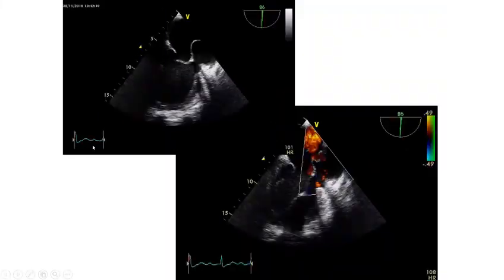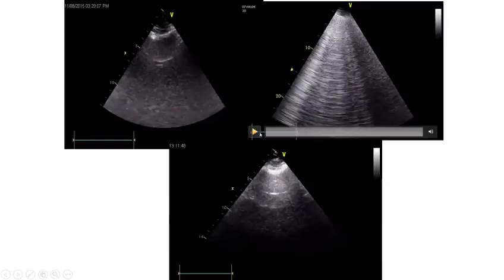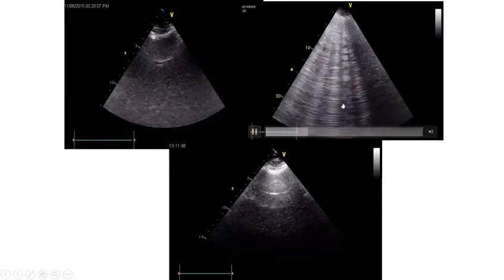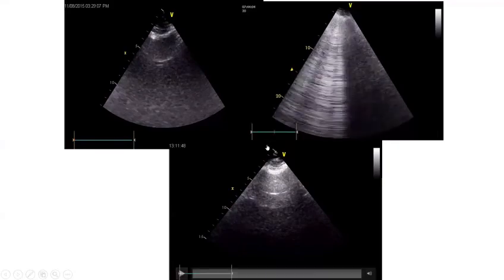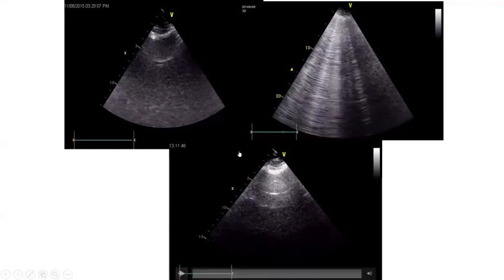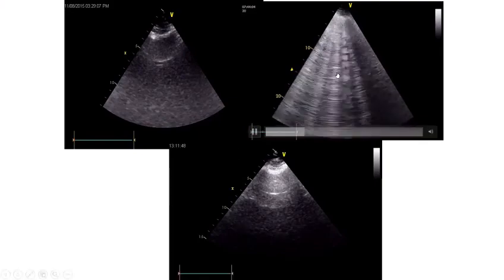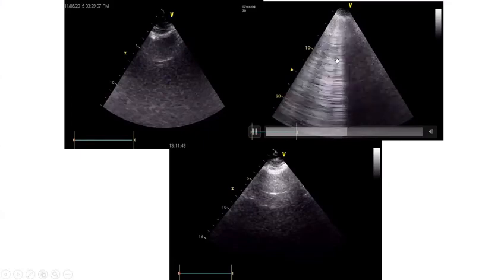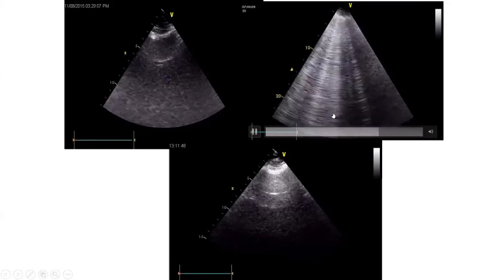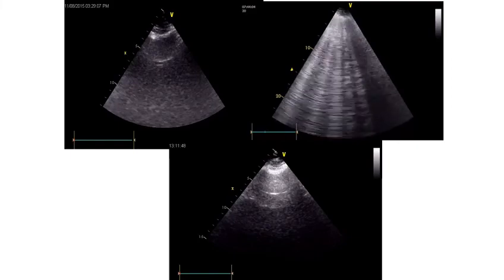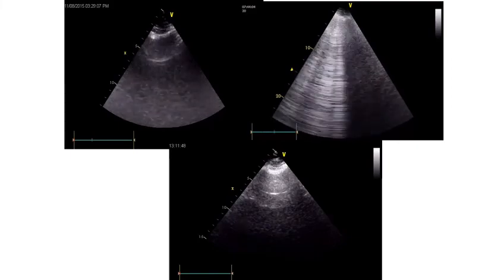The B lines are those horizontal ones, or vertical ones? Vertical ones. Okay. The B lines in the lung ultrasound are the vertical ones. These are the B lines. While the B lines, when you look at the X-ray chest, what you see is the horizontal line. Curly B, yes. These B lines are vertical lines, while the B lines that you see in an X-ray examination of the patient will be horizontal. Okay, yes.